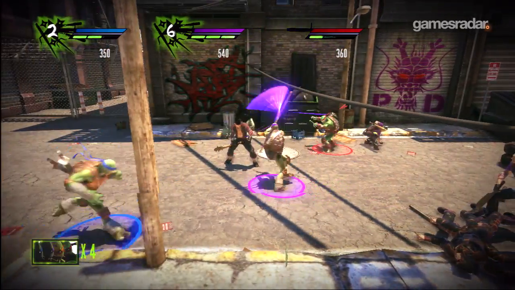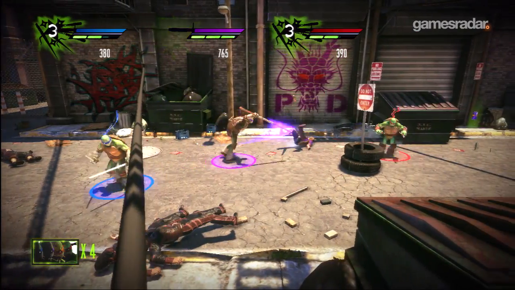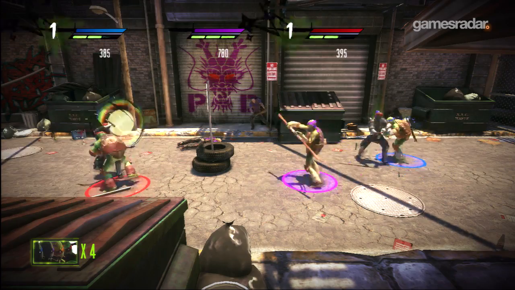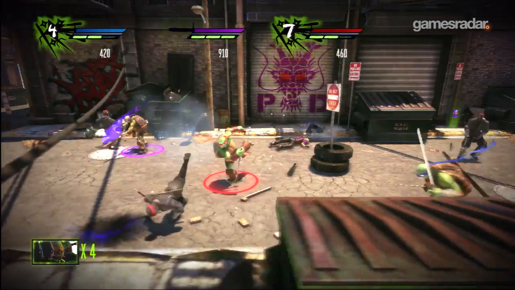So as you're beating guys up, you'll watch not only the green meter go up, but your combo meter's going up. If you get to 10 hits, it'll change colors. That means you're ready for a turtle power KO, which is like a one-hit knockout. So when that happens, you hold right trigger and then hit X.